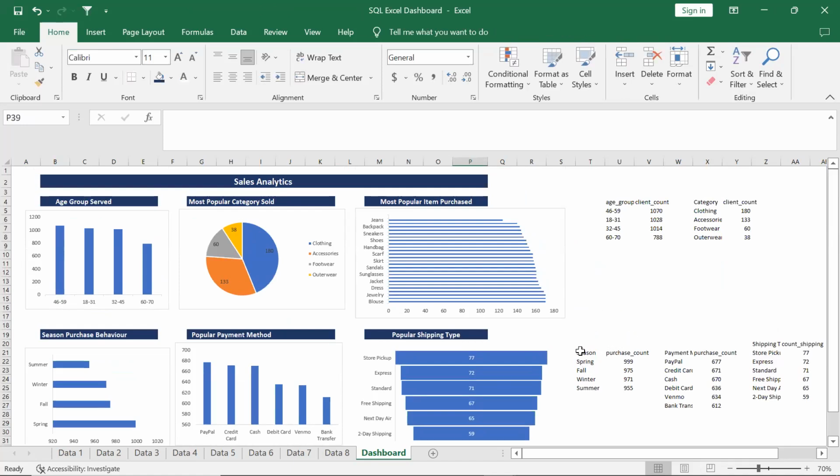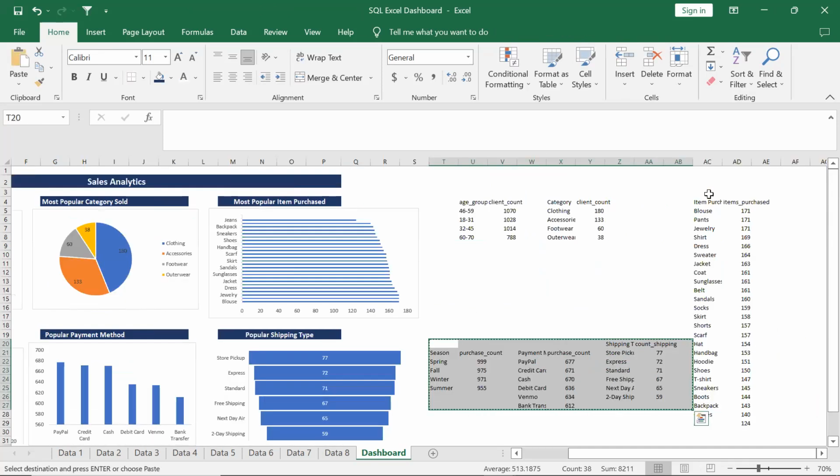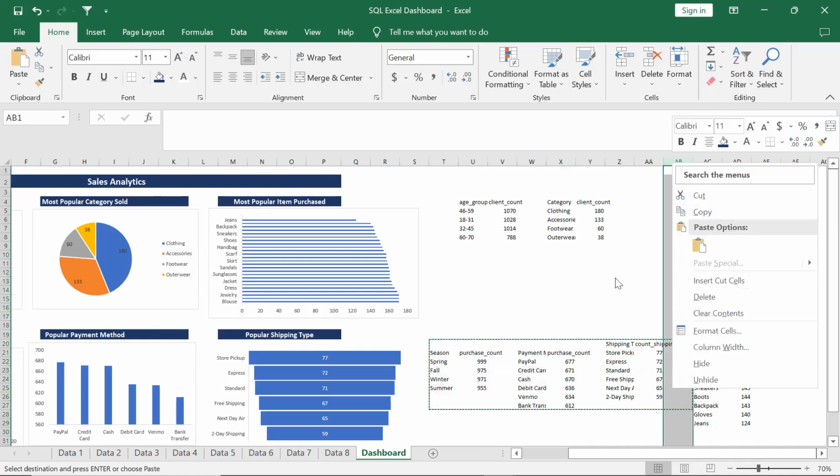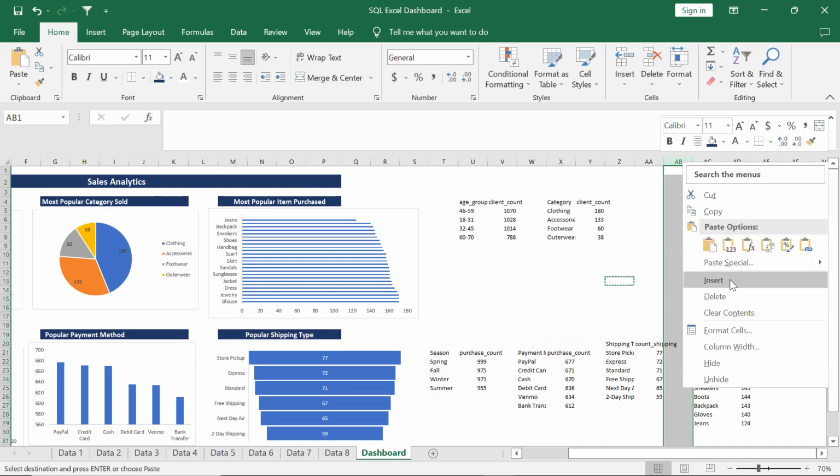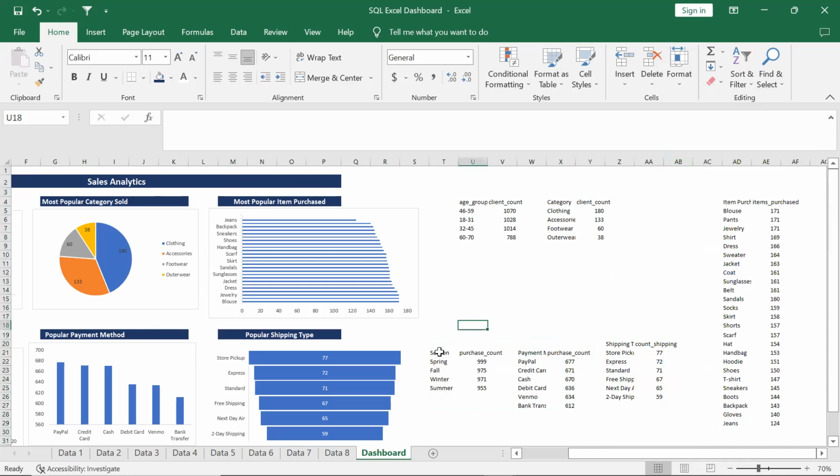And then I also want to move this data. But first, Control V, insert.